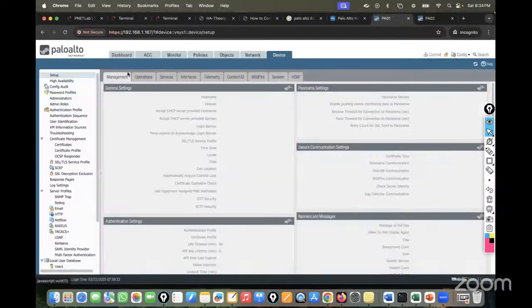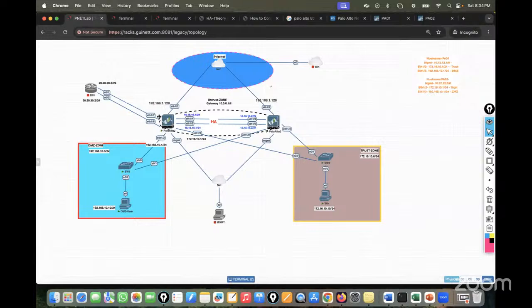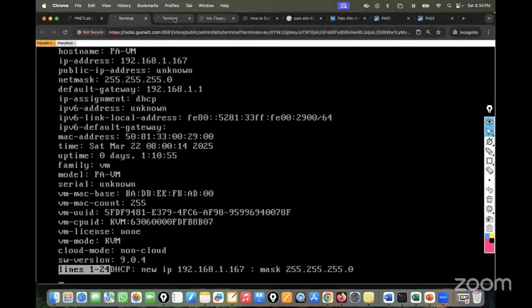I'll go in my device. Here is the high availability tab. You just click on that and here is the HA tab. So one more very important thing, guys, please make a special note. Whenever you are building the HA, let's suppose you build the two firewalls in HA, active passive. So if both firewalls are in the HA, whatever configuration you do on this firewall, it is going to automatically sync to the other firewall. If any configuration you do on the other firewall, it will sync to this firewall, except this HA configuration.